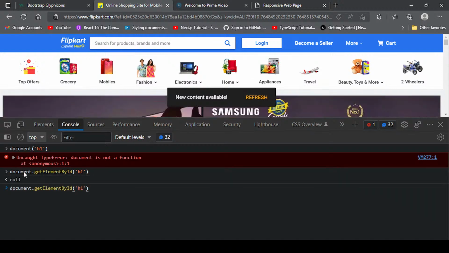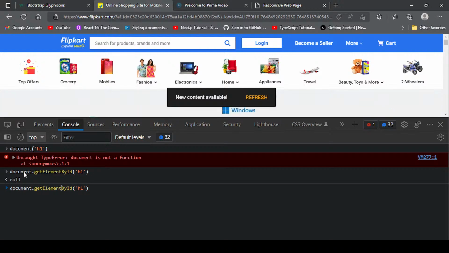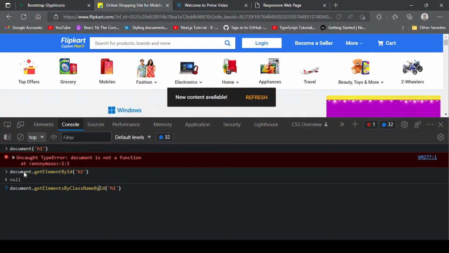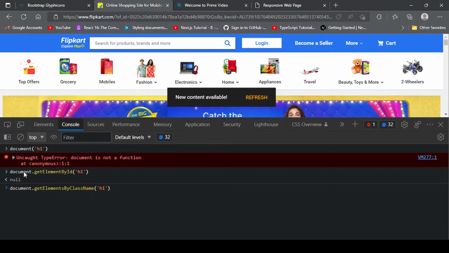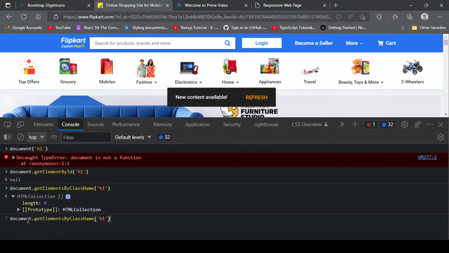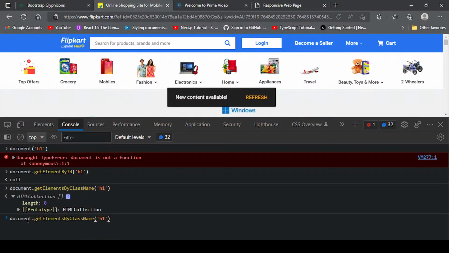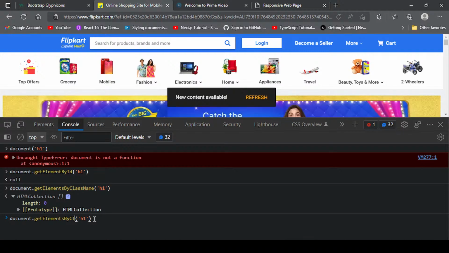Okay, it is null. If I say document getElementsByClassName, it is showing me a collection, but it is 0. Then if I say by tag name, document getElementsByTagName.